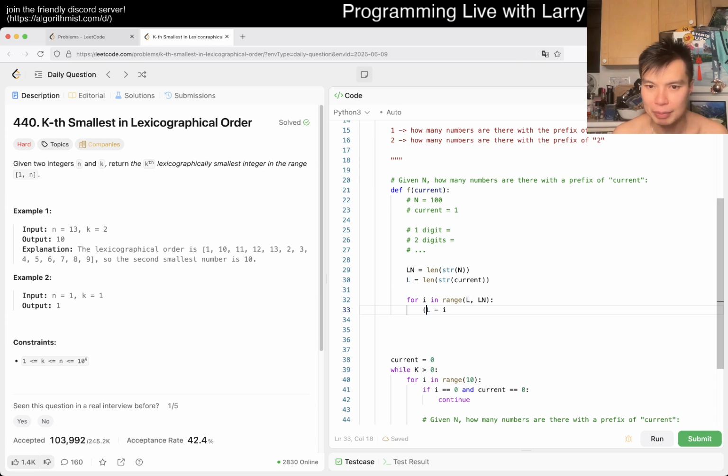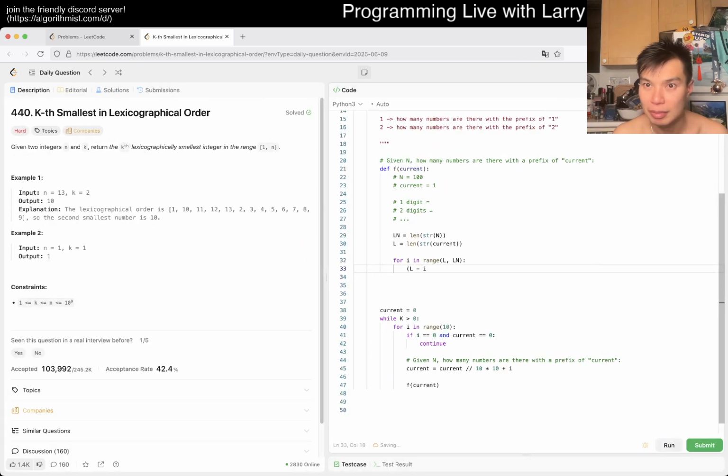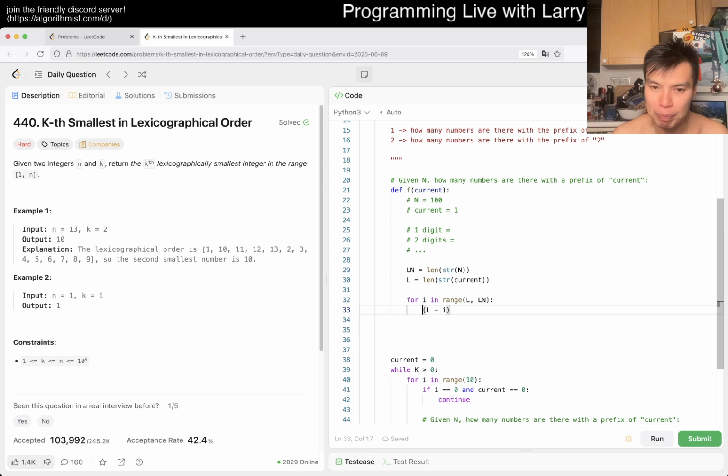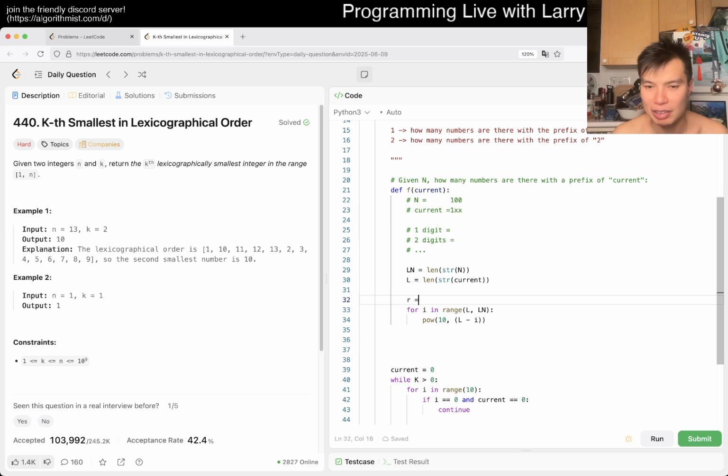So it's going to be, ooh, what the? So it's 10 to the power of this, because if this is 0, then there's only one way. If there's 2 digits, you can think of it as 1x, right? And 100, then of course there are 10 ways, right? And then now if it's 1xx, well, this one's a little tricky because they have the same length. So that's basically what I'm doing. So then maybe I have r is equal to 0. And of course, then maybe I see a pattern here with like 1s and 10s, but yeah.